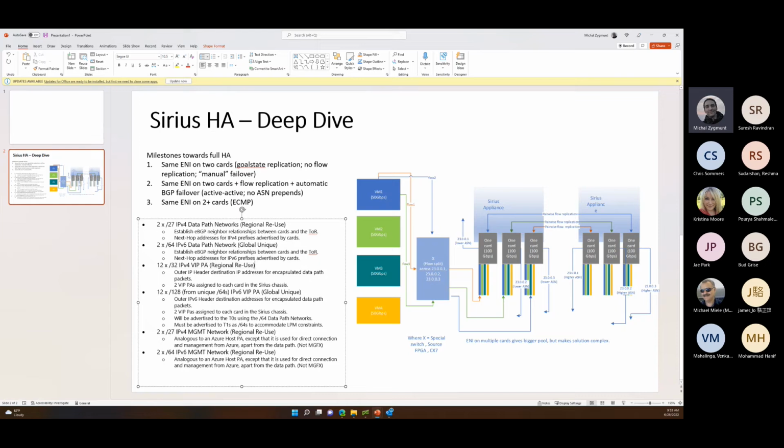And potentially unique IPv6, really /128, but it's advertised as /64 on the ToRs, right? So this kind of stuff, plus some additional management IP for the management network, right? So basically the unique IPs which are here, and potentially the data plane IP, which are those. Those unique IPs are coming from the management network. Those are the unique ones, and those are the VIPs. So that's basically this.